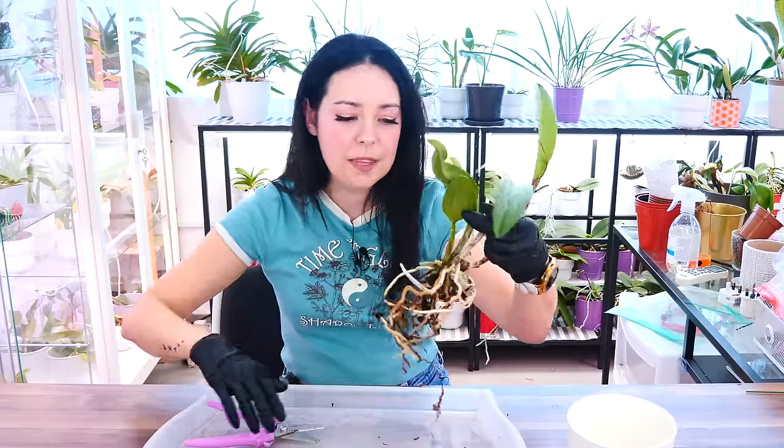I'm going to repot my orchid in sphagnum moss — just my typical medium of choice for my climate. There is a difference between climate and environment. You can have a very hot climate but indoors maybe it's kind of cool all the time — maybe you have a system of air conditioning units which keeps temperatures very cool. So a more correct way of expressing why we tend to choose different types of media is the environment.